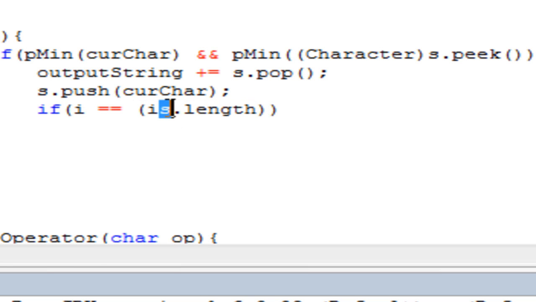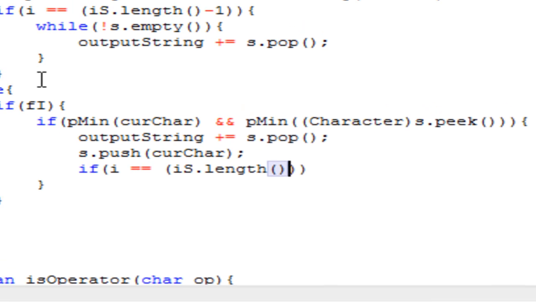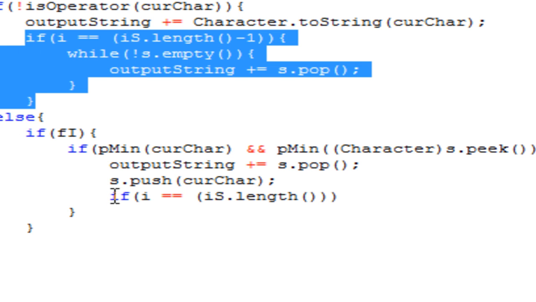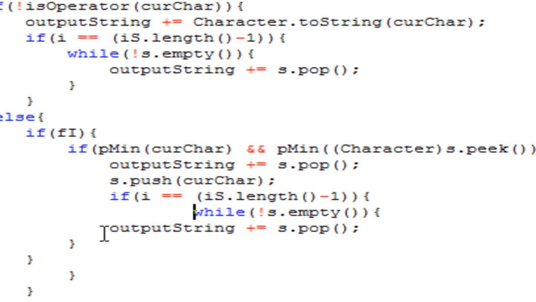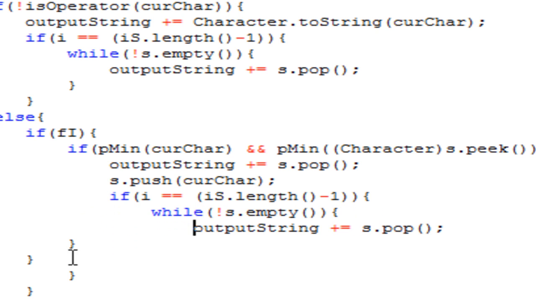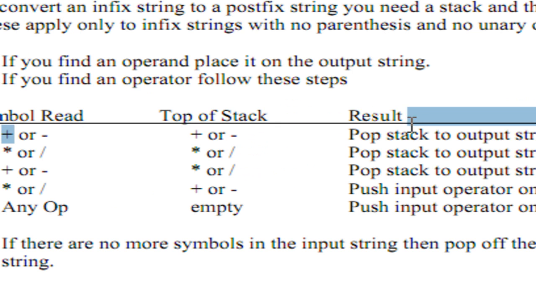Yeah, we're going to have to make this a capital S. So if i is equal to the end of the string, which we're checking here again. See, this is a redundant part of my program. It really is not something that should have happened. But okay, there we go. So that's just one piece. So that would be the first one here. So we just got that first one done.